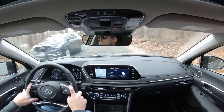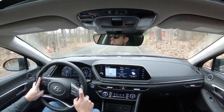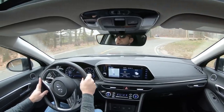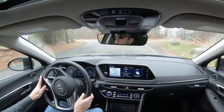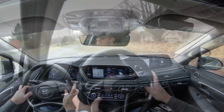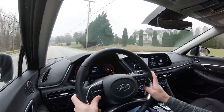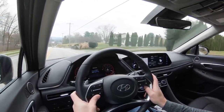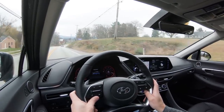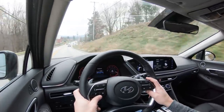But anyways, as far as ride quality goes, it's not the very best that I've tested, but it's certainly not bad. It's pretty much as expected for the Hyundai Sonata, so no issues there for me either. When it comes to cabin noise, I will say once you hit about 50 miles per hour, you get a little bit of wind noise coming into the cabin, but again, it's nothing to really annoy you or anything like that. It's pretty much as expected. Not quite as quiet as some of its competitors, certainly not as quiet as Hyundai's luxury brand Genesis, but still, I did want to mention it is there slightly at higher speeds, but other than that, you're perfectly fine.